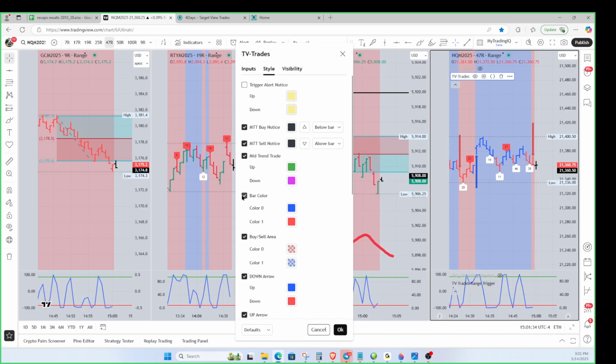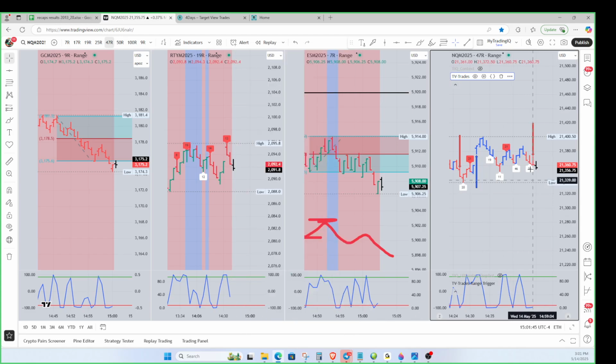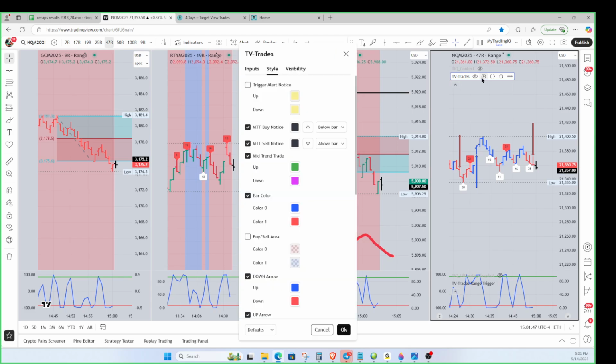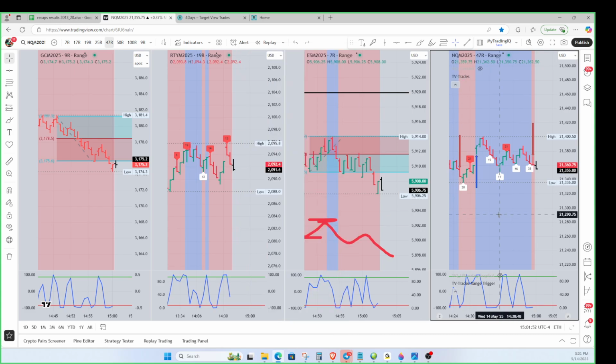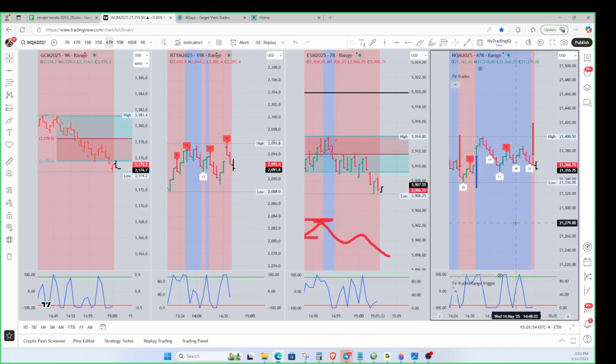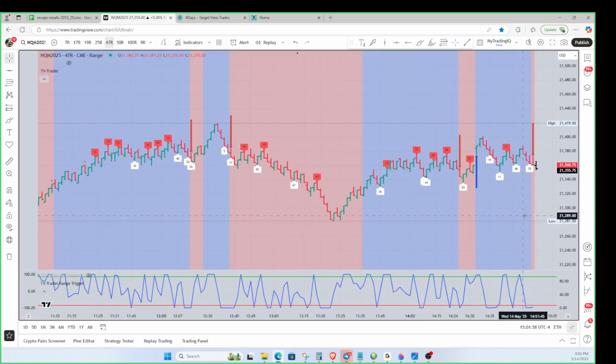Now, if that is the type of trade that you're taking, if you're just taking the regular TV trades, longs and shorts, as they are right here, and the fellow that asked me about the target thing in the email, that's what he's doing. He's been using the TV trades for a long time. If that's what you're doing, then you have to look at the prior swing highs and lows for target areas. Okay. Like if you had this right here, the first area that you should find support would be right here. And then the next area would be down here.